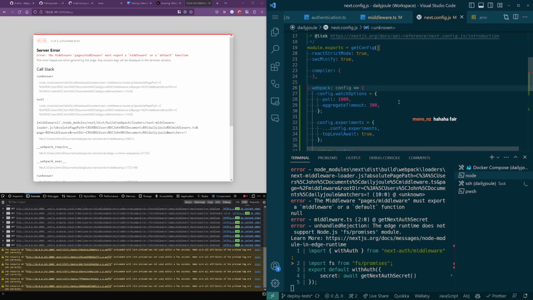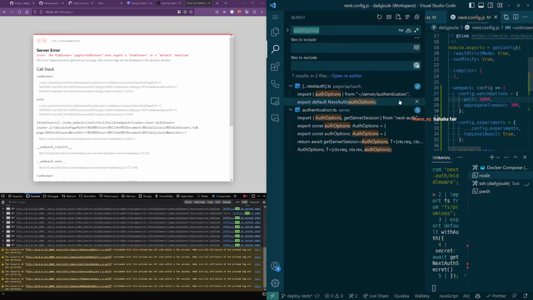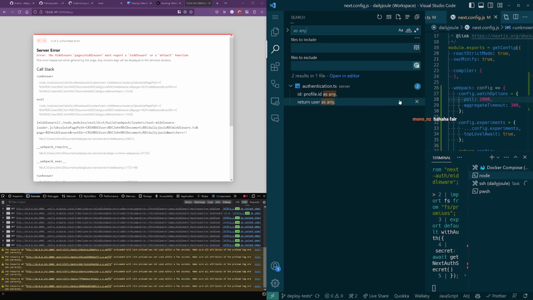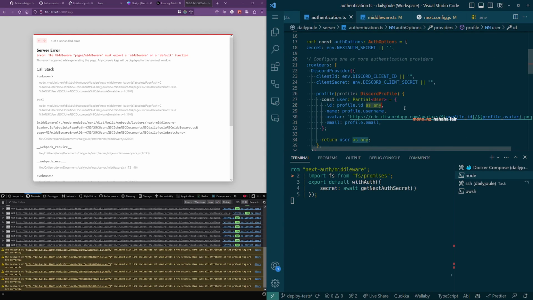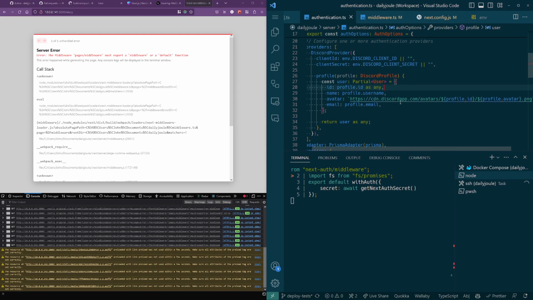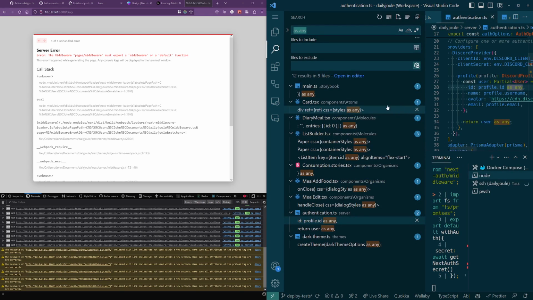The downside is there's definitely the temptation to just do 'as any', which even I will do, right? In a few places just to make things work because I haven't figured out better types, or I'm integrating with a library that's providing types, and that interface is a little weird. But hey, we're pretty good. We only have a few places with any.